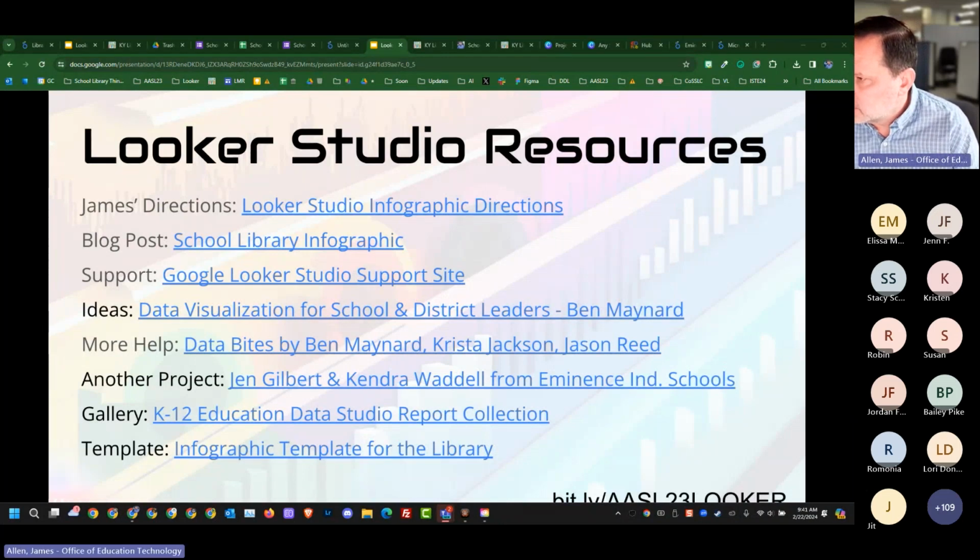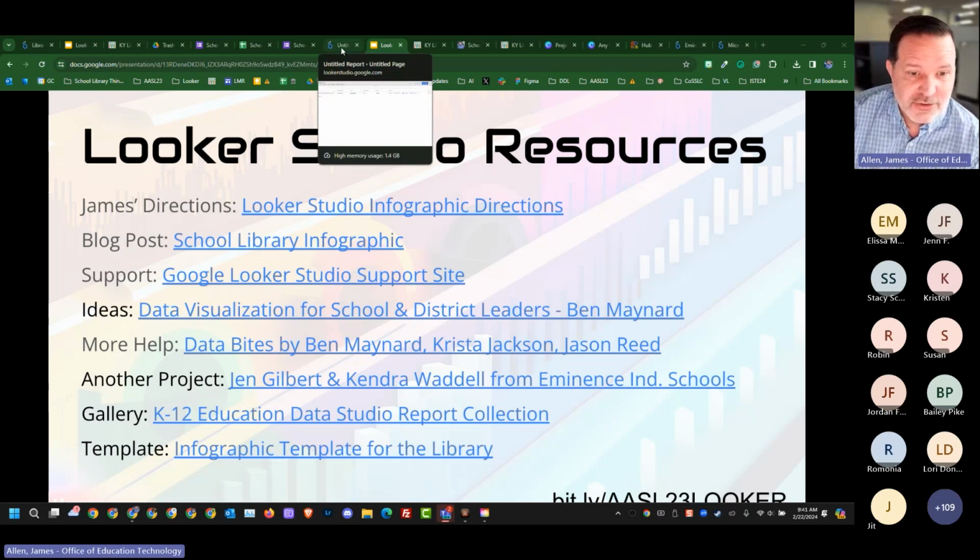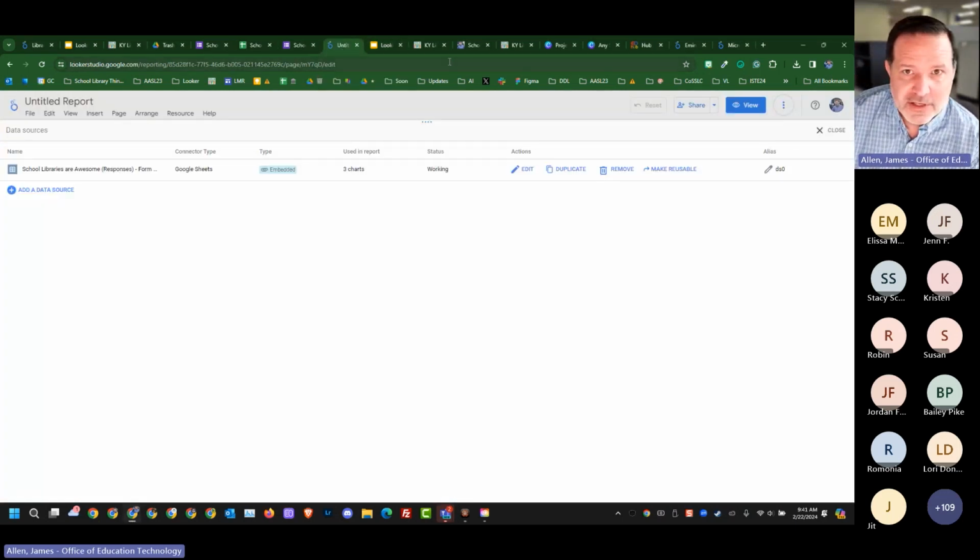That's a good question, Nicole. Can you use more than one Google Sheet or form in the same Looker project? You actually can. I'm going to be super honest, I've not done it. I think the limit in the free version is 5 data sources, blended sources. But I'm not going to pretend to be an expert on that. Like I said, this is totally an introduction to Looker Studio, and there's way more that you can do with it than what I've shown you here today.